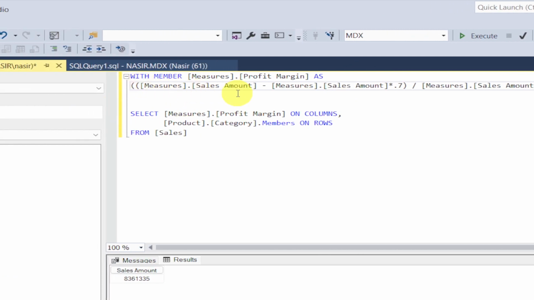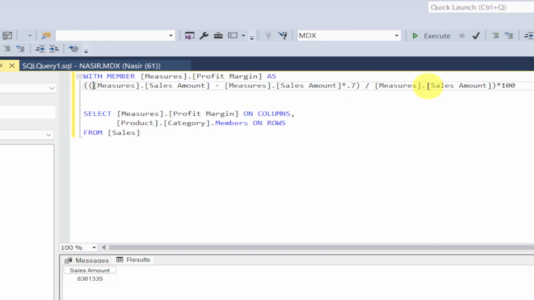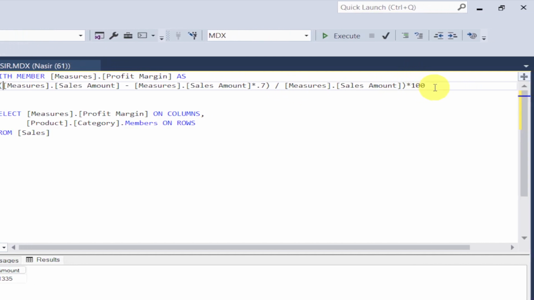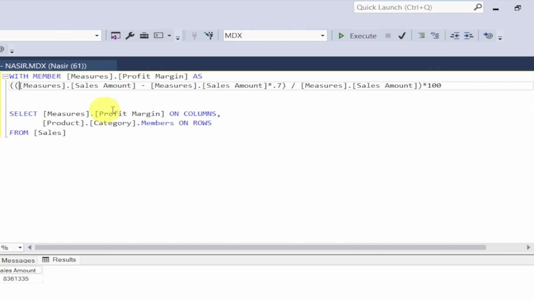So here, if I want to calculate the profit margin, I will use the sales amount, whatever the sale amount is, then the cost. So I have calculated the cost in a way that sales amount multiplied by 0.7, so 70% is the cost, and divided by the total sale amount, into 100. This will give us a profit margin.